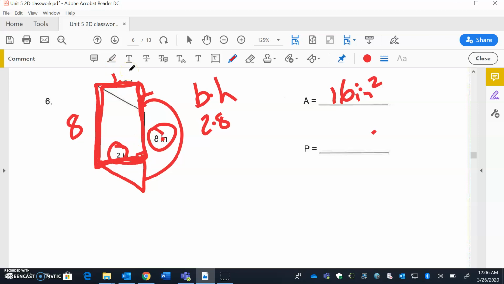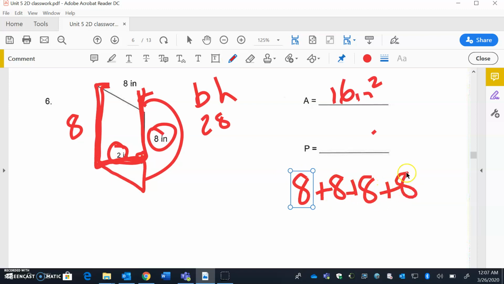Perimeter, we're going to add up the sides. So it needs 4 sides that are there. So I got to figure out what we got. Oh, it's an 8 that's there. All right. So because of the 4 sides, we're going to add up the 4 sides. There's an 8 plus an 8 plus an 8 plus an 8. Again, we talked about this before. I know it doesn't look like they're all the same length, but this is where you do have to trust your numbers that are there. So add that all up. 8 times 4, hello, 32. So 32 inches for question 6.